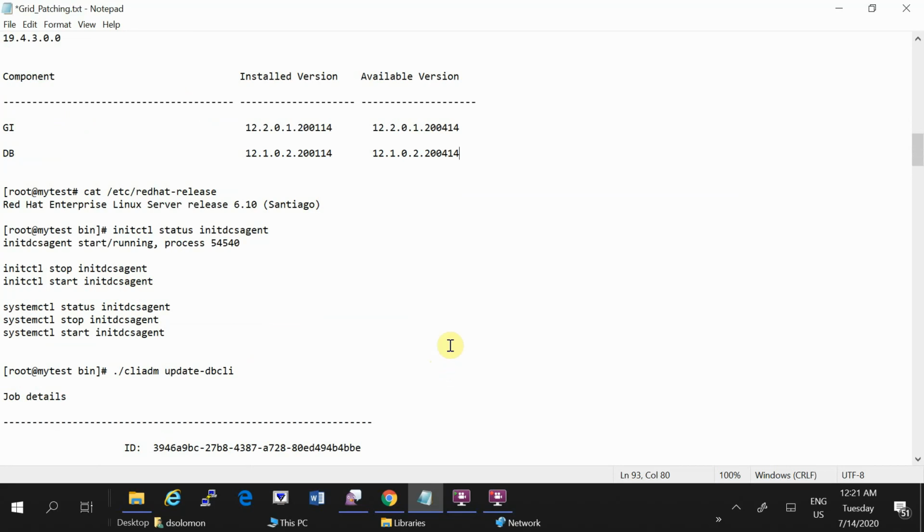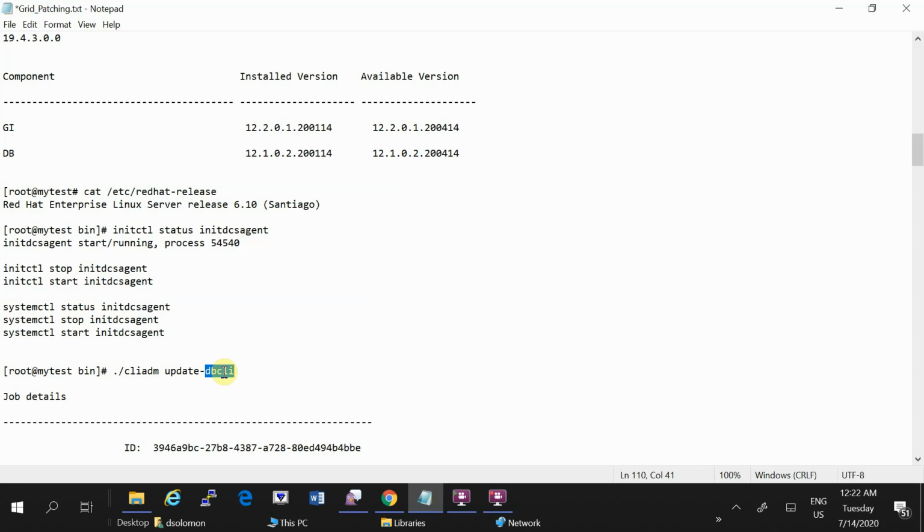Before starting, I'm going to apply the patch using DB CLI. DB CLI is the tool provided by Oracle. For example, OPatch is also a tool provided by Oracle to apply patches. But every now and then Oracle comes up with the latest OPatch version to enhance the tool or fix certain bugs.